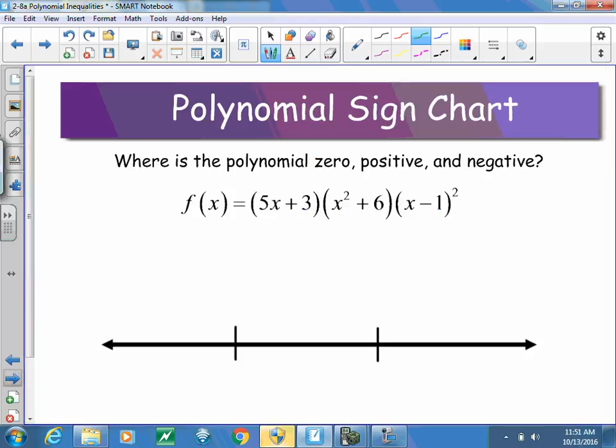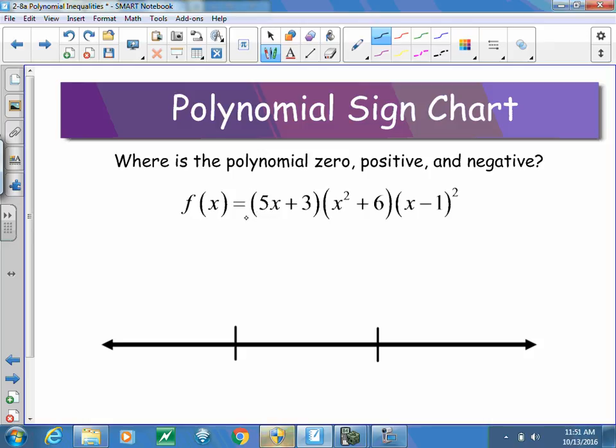Next, I wanted to show you what happens when you're dealing with some multiplicities that you're going to be working out, and trying to see what we do in a situation like this. So first of all, when you look at the problem here, you've got 3 different factors that are being used. So it's all factored out for us.